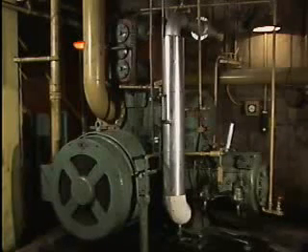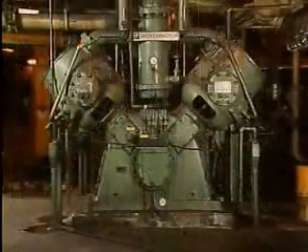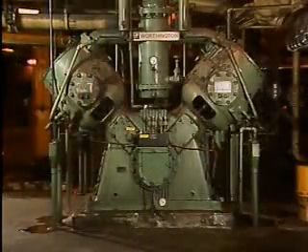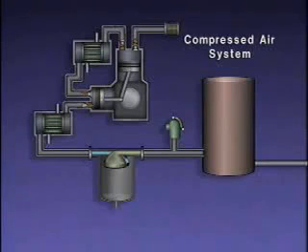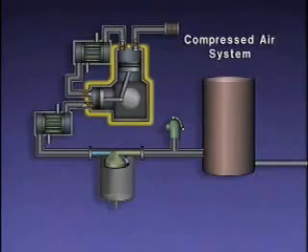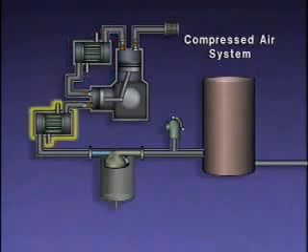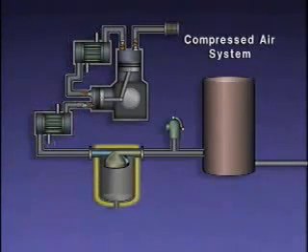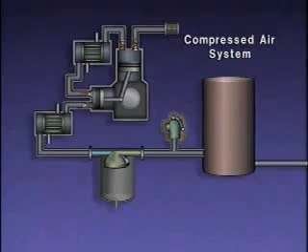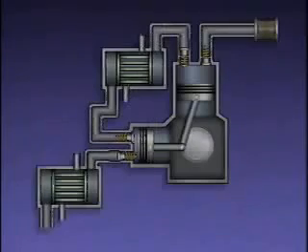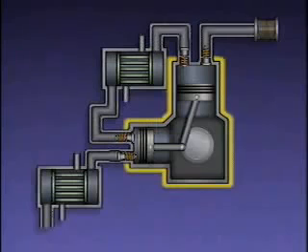Compressors are used in many different types of compressed gas systems, and a particular facility may have several compressed gas systems. We can use this simplified illustration to identify the basic components of a typical compressed air system. You may also hear a compressed air system referred to as a pneumatic system. The system includes a reciprocating compressor with 2 cylinders and 2 pistons, an intercooler, an aftercooler, a demister, a safety valve, and a receiver. The compressor is a multi-stage reciprocating compressor.